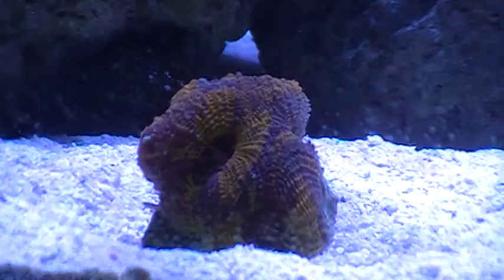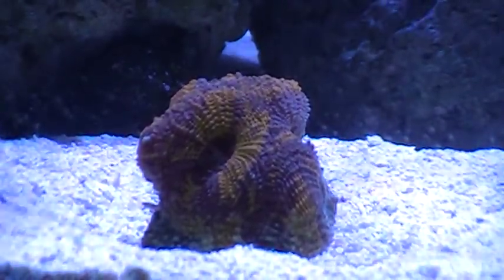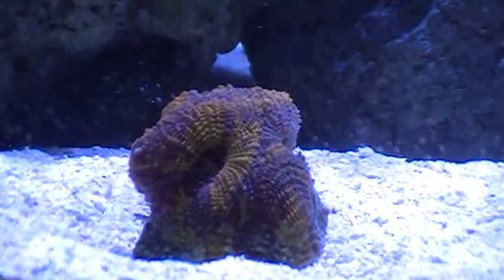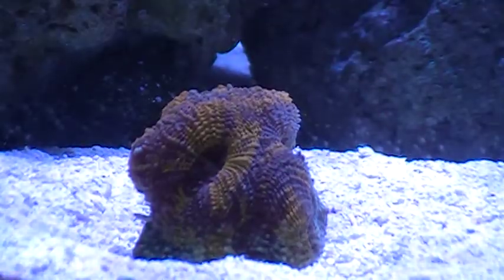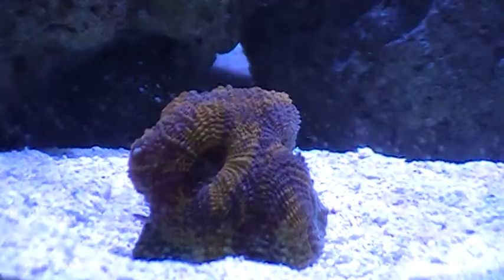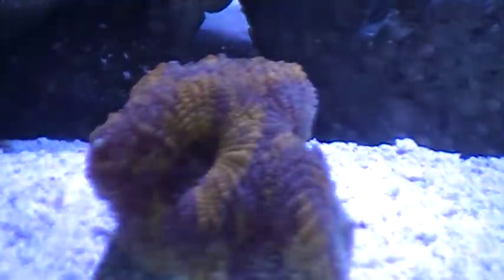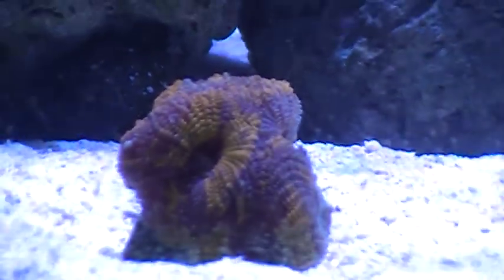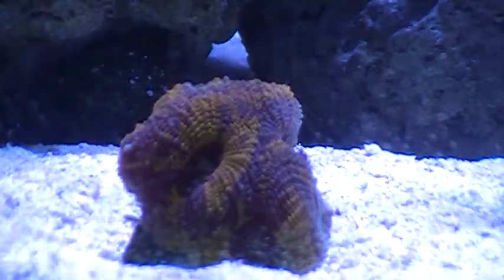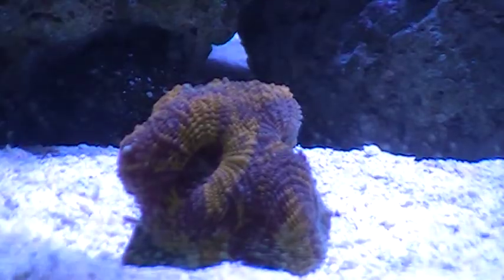So this is the tiger acan. Real beautiful coral. I didn't want to let go. This is one of the corals that I could have sold, but I kept it because it's a real beautiful coral. You can see the patterns on him. Yeah, his patterns are just amazing. It's not a solid pattern. It's kind of a splash of orange and purple and blue.